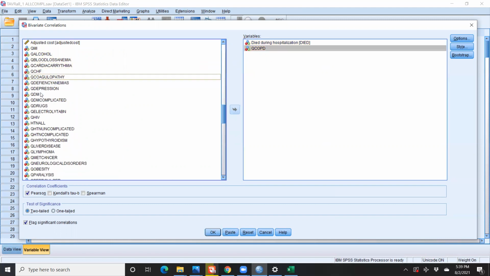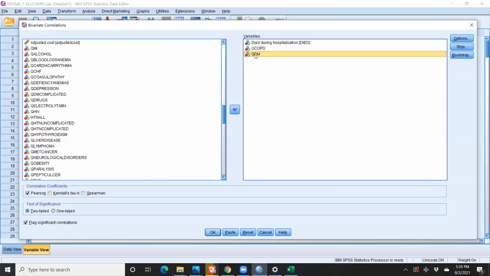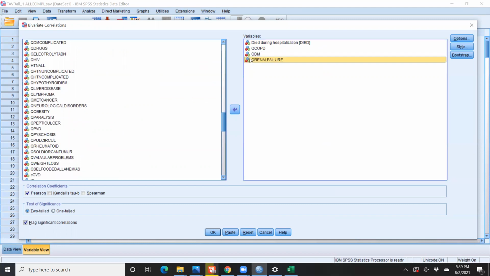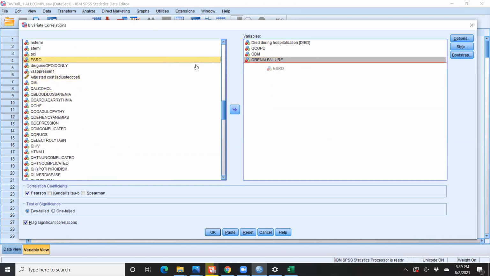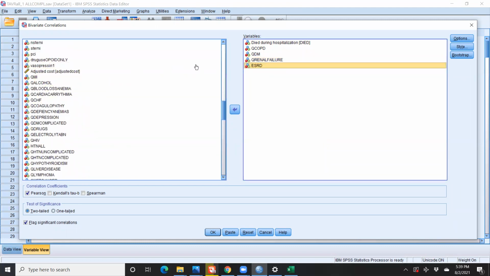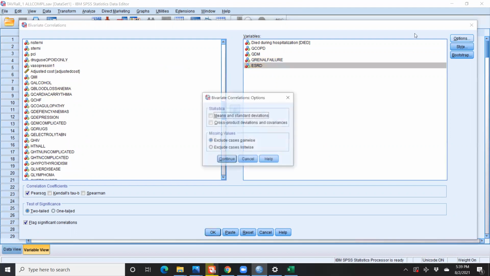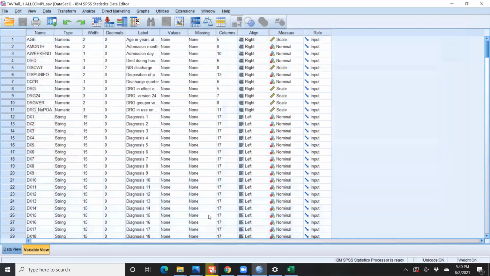I'm going to take diabetes. I'm going to take renal failure. I'm going to take end-stage renal disease. I don't need this for now. I just need Pearson, that is enough. So I run this now.